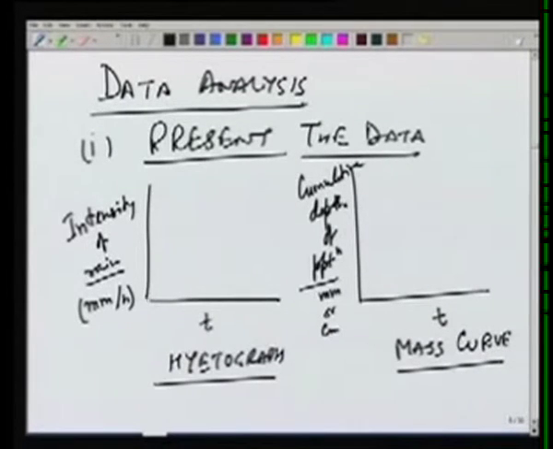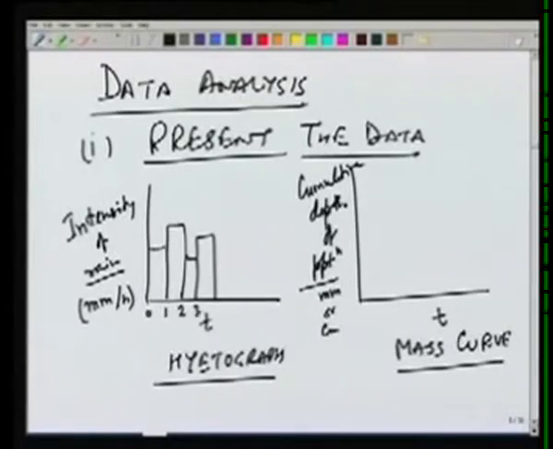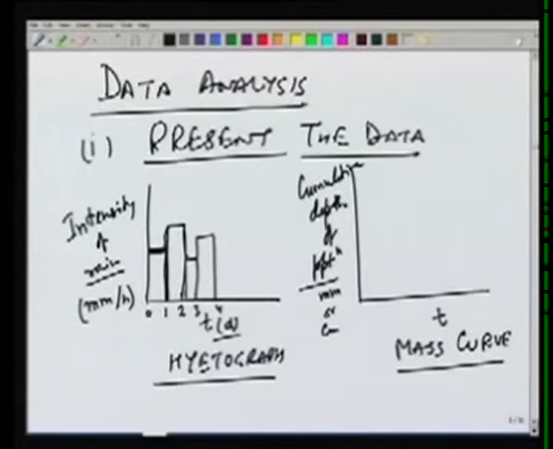So the hyetograph will look like this. Suppose we have a non-recording gauge where we are measuring the rainfall every day. So for one day, this T may be expressed in days. For the first day, we know what is the amount of rain. So we can assume that that is the average intensity over that day, although it is not a very good assumption. But if we assume that, then we can plot a hyetograph like this. Typically the rainfall will not be constant over a period of a day. Typically it will be a few hours over which the intensity is constant.